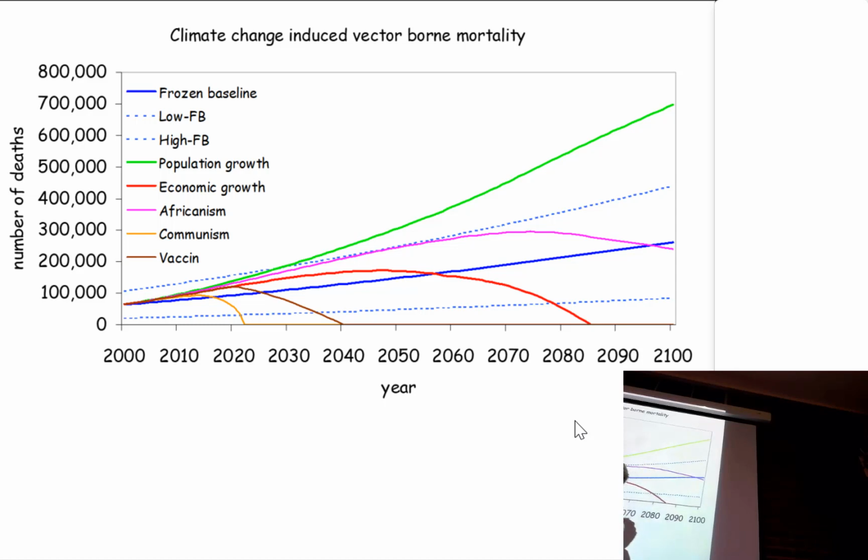The red curve here looks at all countries in the world. If you focus on communist countries only, communist countries tend to spend more on healthcare relative to their income than other countries. You actually see the disease disappear much faster. But then if you focus on public expenditure on health in Africa, you actually see that that's lower than what you would expect relative to their income. And if you impose that particular elasticity, you end up in the purple curve that you see here, where the qualitative pattern is the same. First it gets worse and then it gets better, but it's actually much postponed, right?